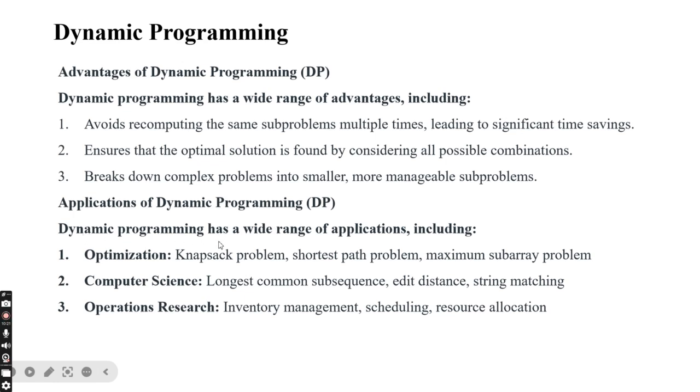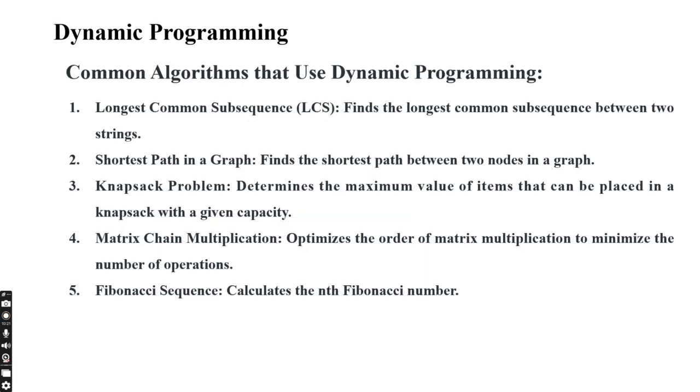Then what are the applications of dynamic programming? Dynamic programming has a wide range of applications. One is optimization techniques, like the knapsack problem, shortest path, and maximum subarray problem. The second area is computer science: longest subsequence, edit distance, and string matching problems. Then operational research: inventory management, scheduling, resource allocation, and task scheduling. These are the various applications. That's all about the basics of dynamic programming.